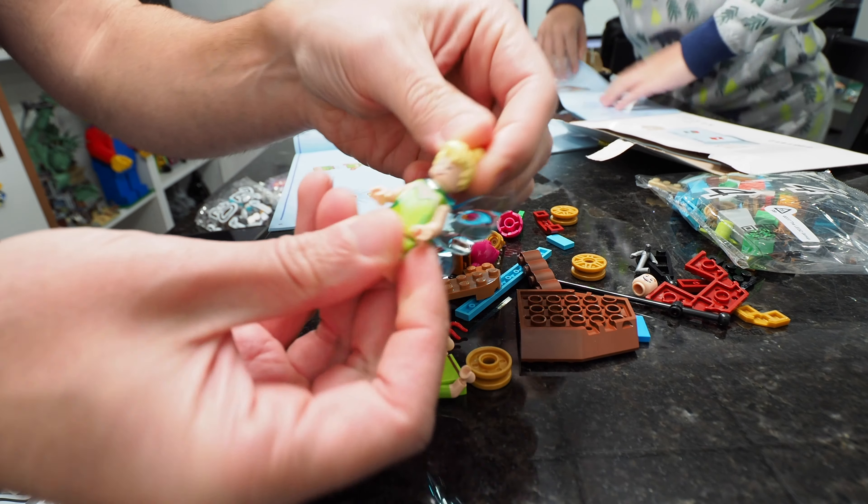On a slightly more positive note, here's Moana. I'm going to make a controversial statement: her Friends mini doll is actually better than the minifig version. I don't have the mini doll on hand to compare, but that's my opinion. And as for the sail — it got thrown away with the box, so you're just going to have to pretend there's a sail on this because we didn't get this on sale and there is no sail.